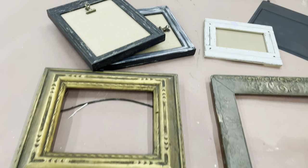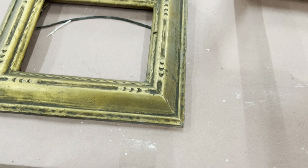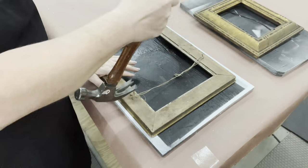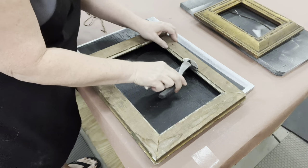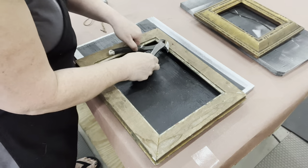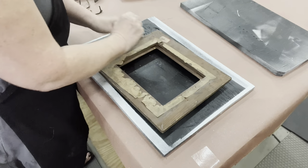Next up are these frames. Who else has a weak moment at the thrift store where you pick up these frames that should probably go into the trash and then you're like, oh well, what am I going to do with these? This is the perfect craft for this time of year for these frames. I'm not throwing these in the trash - first off I've got to remove the nails. I don't want to completely take away the age and the character, so I'm going to leave the backs as is and just take out any nails that have been left behind.